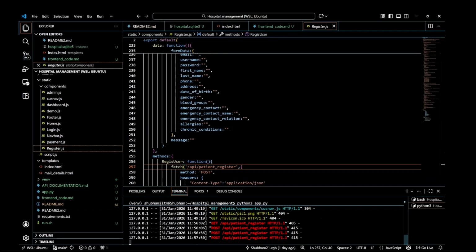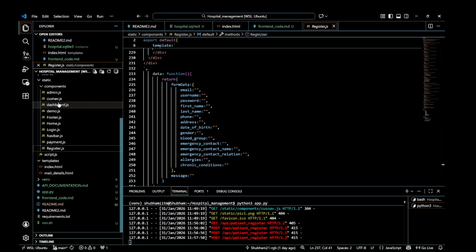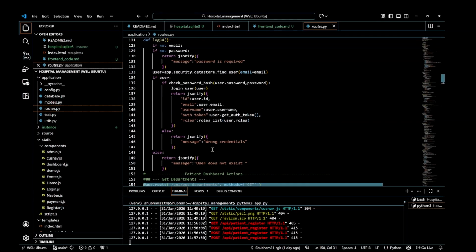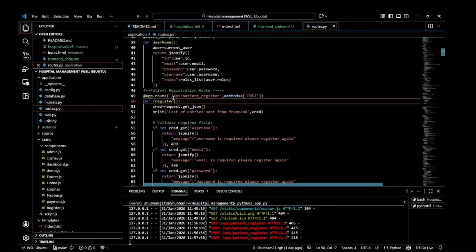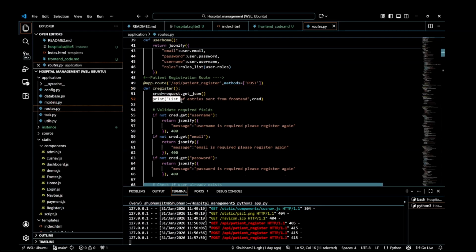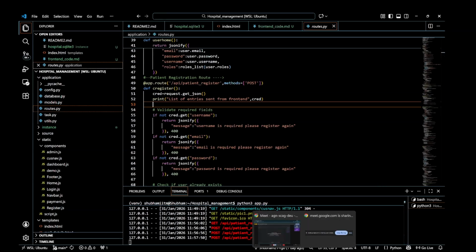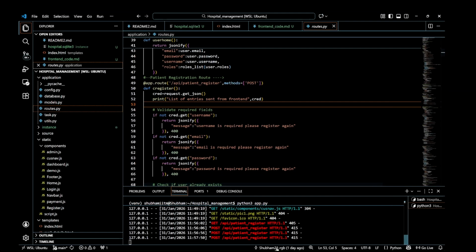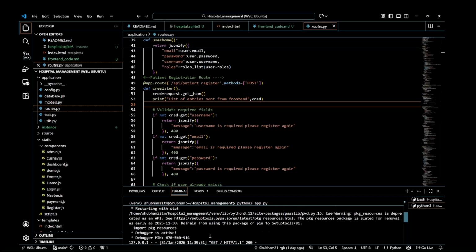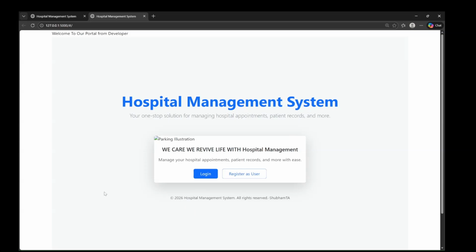Okay. So let me show you the example from the backend only. Let me check that. That is the routes part. So I'm actually going for API patient register. Yeah, this part. I think you can see this one, list of entries sent from front end. So now I will show you how the code is actually flowing. I have tried in Postman and some error was there. Let's leave that part because it's not useful for us now. So my next topic is how the data is actually flowing. Let me show you that.